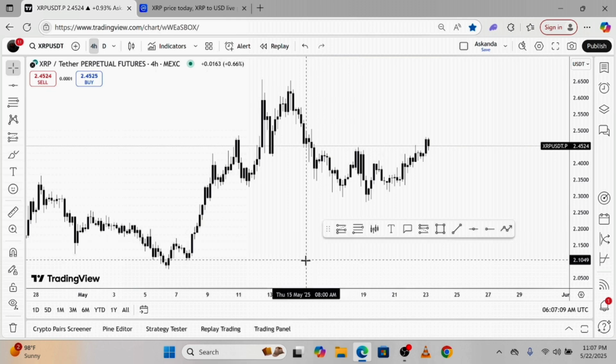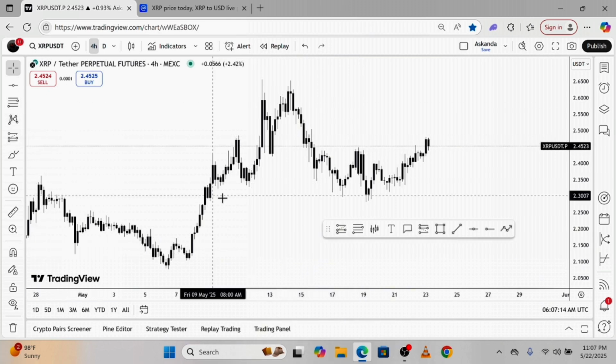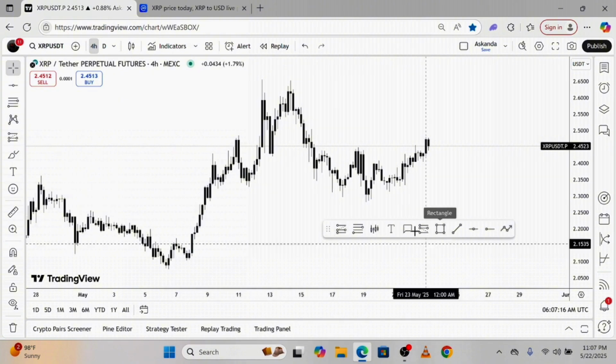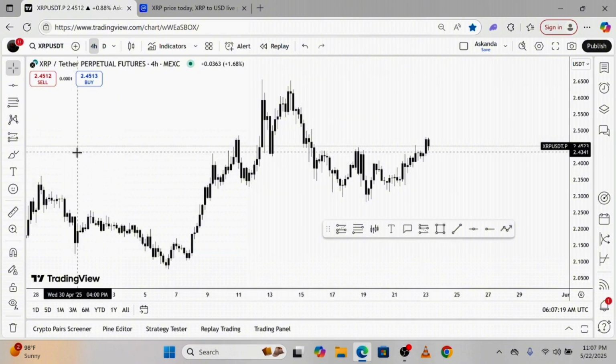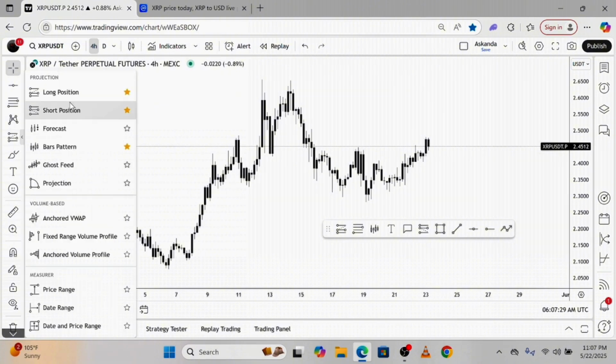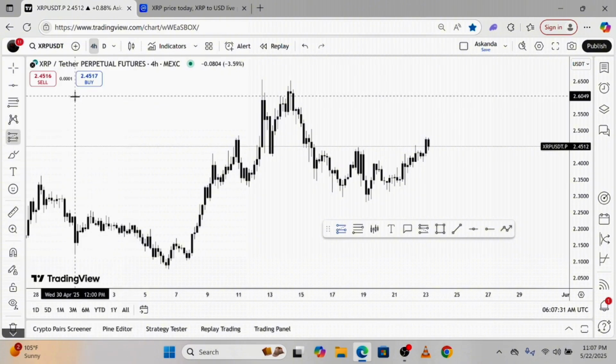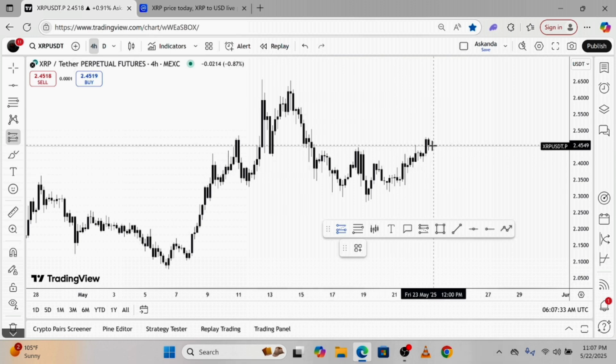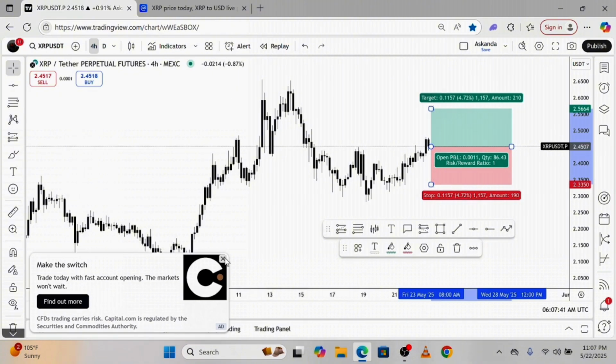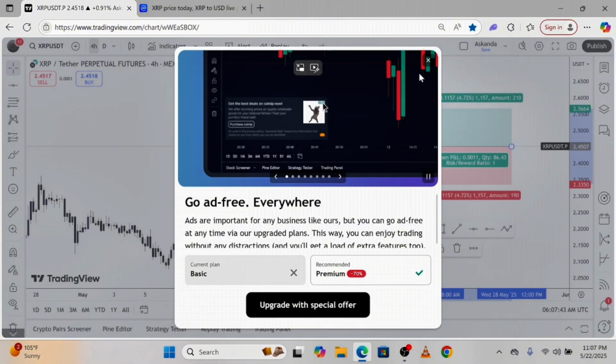So now that we know how to add our trend line tools and all those things, and even add big text buttons here, let's say now we want to put our take profit and stop loss so that we can put it on Binance. I'll click here, forecasting and measurement tools, long position. I select long position, then I'll paste it here. You see we have the long position.